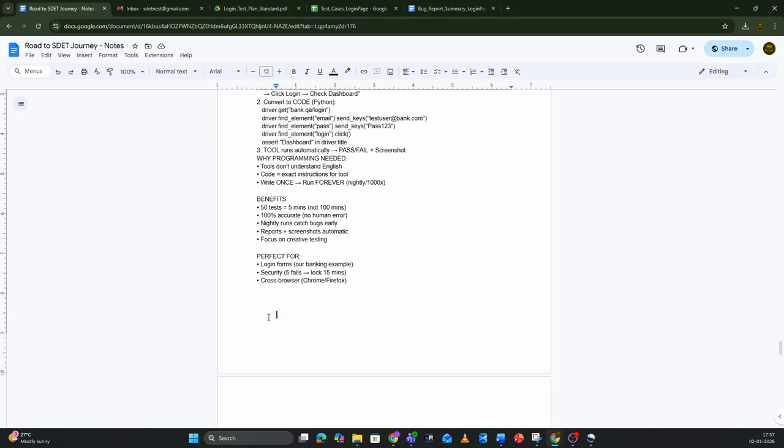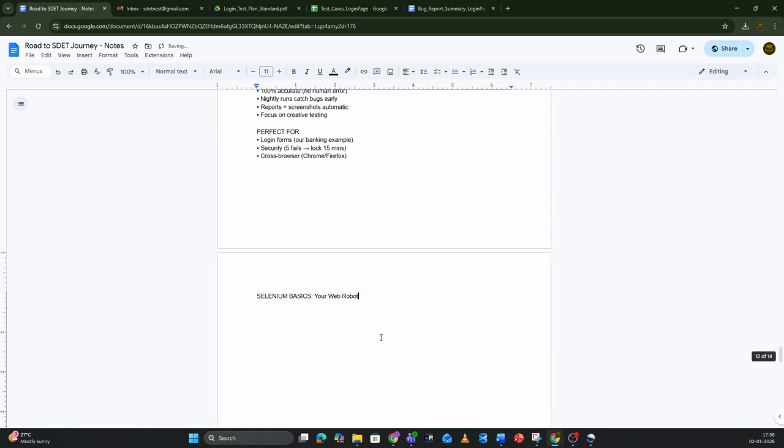All right, so now let's meet Selenium. Think of it as your friendly robot assistant for testing websites. It is completely free and the number one choice for beginners like us. Selenium is not only a single thing, it is like a toolbox with three main parts. First is the Selenium IDE. This is a super easy recorder, like pressing record on your phone video. Second is WebDriver. This is the powerful engine for real coding, and this is what we'll use mostly. And the third is Grid. This runs tests on many computers at once, like a teamwork mode.